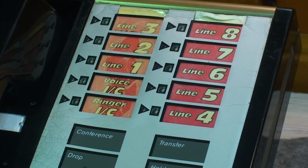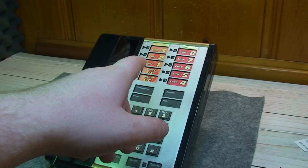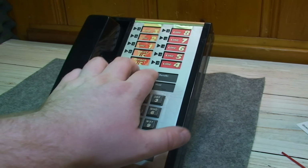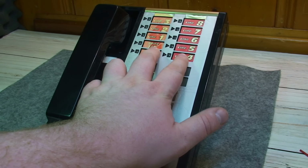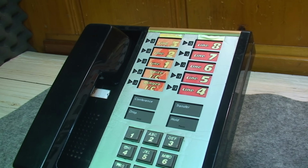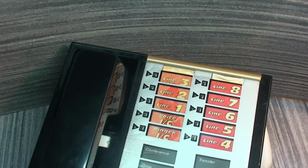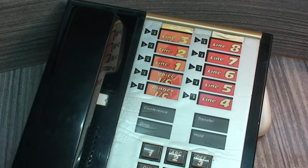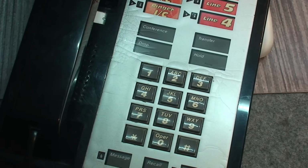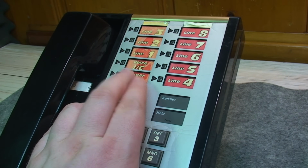and those buttons were usually customizable. The ones on the left were used, as you could see on here, for the different lines that you could switch between, lines 1, 2, 3, and 4. The two bottom ones were used for intercom lines. You had two intercom lines. This phone was actually used with a more modern Merlin system. And you could see, because it actually has a total of 8 lines here, and ringer intercom and voice intercom. Those features didn't exist with the Merlin 206 410 and the regular plain Jane 820.